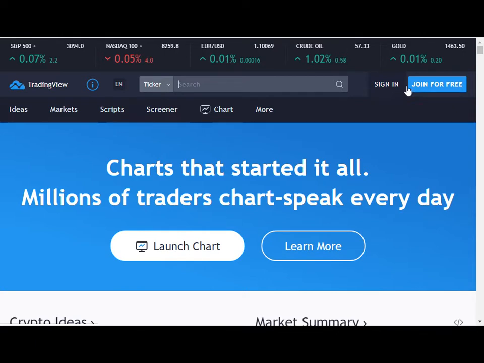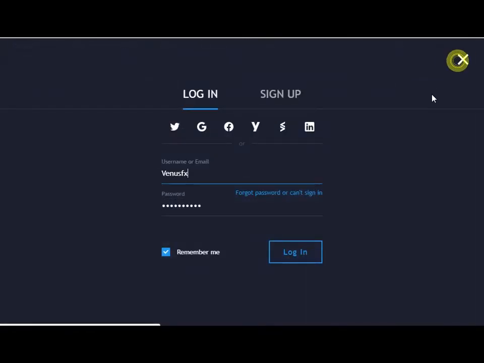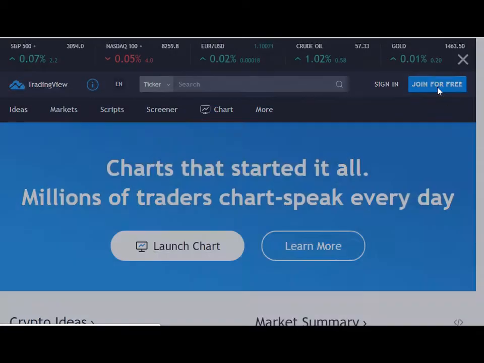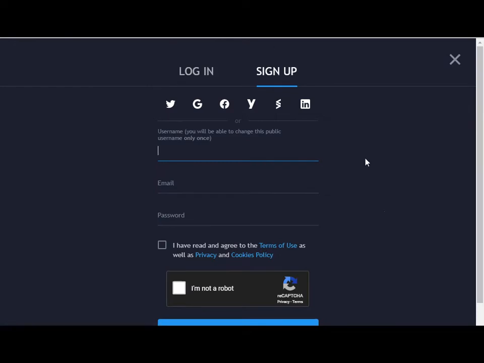You'll see two options in the toolbar here: join for free and sign in. I have already signed in, but if you simply click join for free, this pop-up will come.